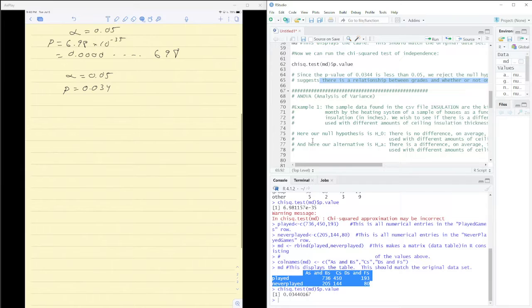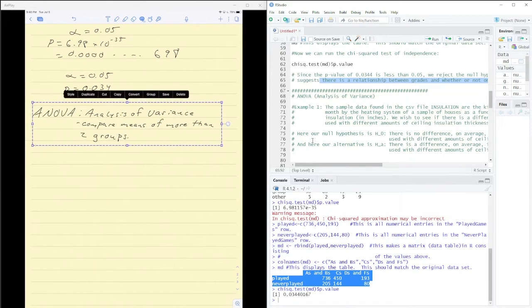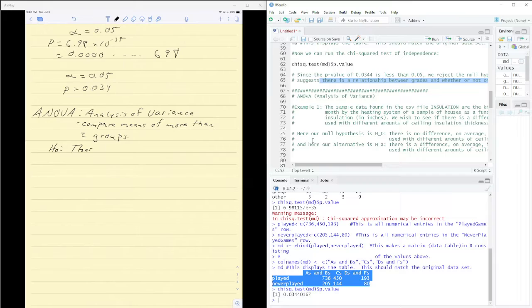So just like in a two-sample t-test, where your null hypothesis is that there's no difference between the two groups, your null hypothesis for ANOVA is that there's no difference on average between the groups, whatever those groups may be.